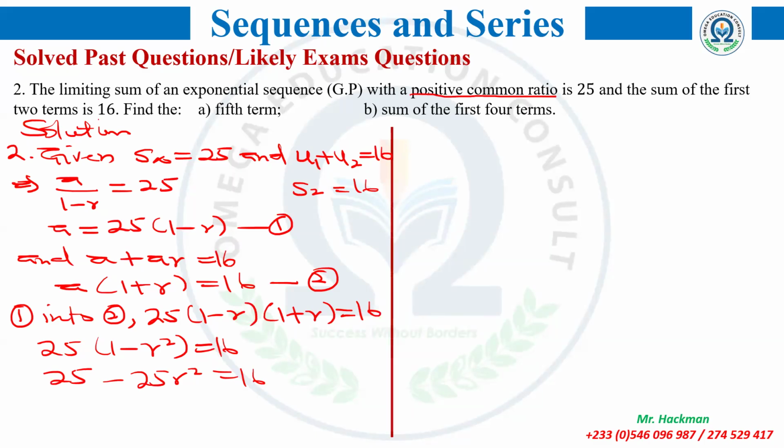Instead of factorizing, at this point I am going to do this. This one is negative and I want to avoid working with negative. So I'll move this one to this side and move this one to this side. So I'm going to get 25 minus 16. What will that give you? Not -9, it will not give you -9. 25 minus 16 is +9. So +9 is equal to, and then move this one to this side. That will give me 25r squared. Are you following?